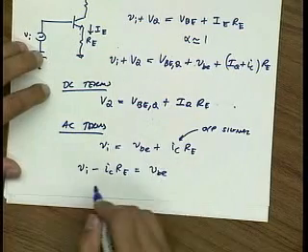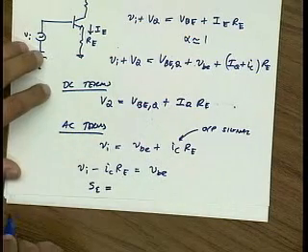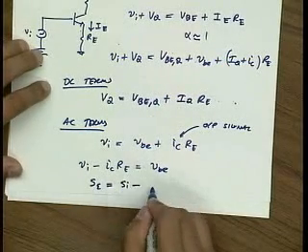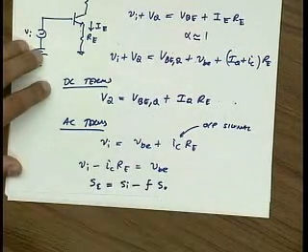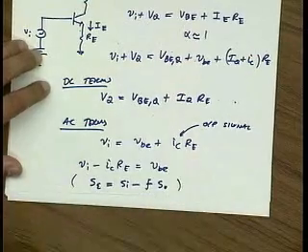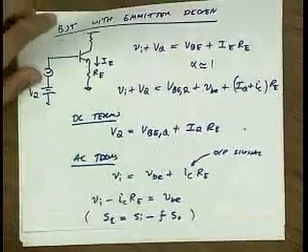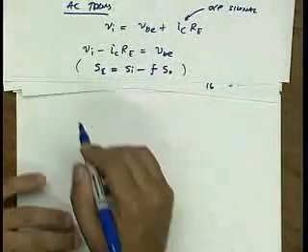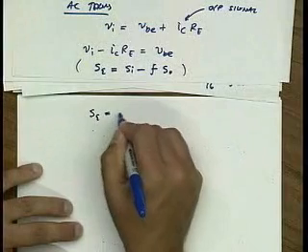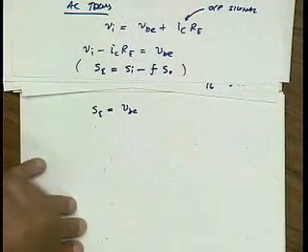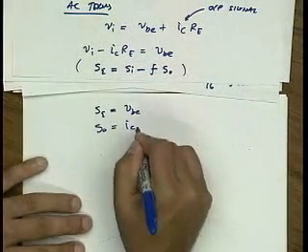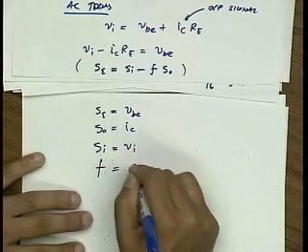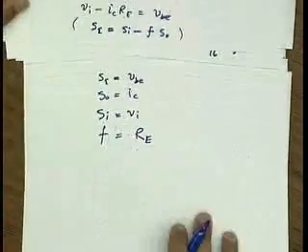In other words, this looks like some error signal is being generated, which is the VBE, which is the input minus some fraction of the output. So we see that emitter feedback looks like an idealized feedback system where the error signal is little VBE, the output signal is IC, the input signal, of course, is Vin, and the feedback factor is just RE.